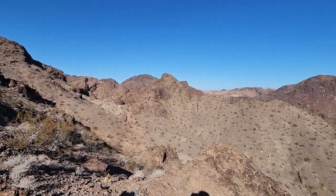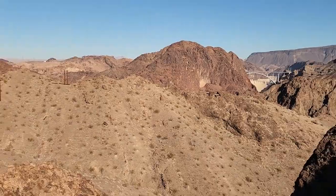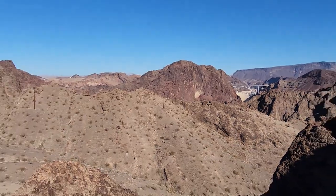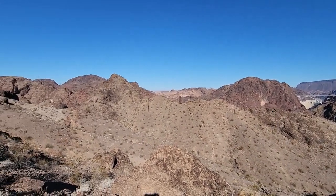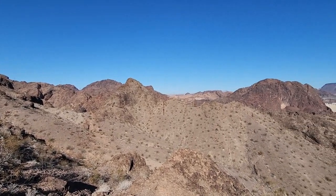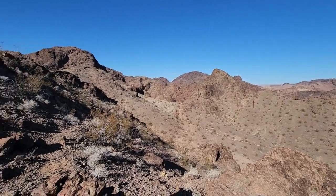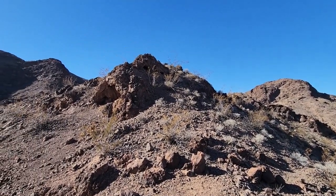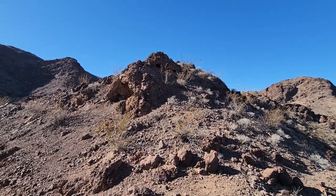In fact, over this ridge, the canyon over this ridge in the foreground, between this ridge and Hoover Peak, that canyon is indeed Gold Strike Canyon, and there are those wooden power poles where we first, I guess, where we descended from that first rope line in the canyon trail. So yeah, for now, let's go a little higher and see what routes we can find, or we can always turn around.